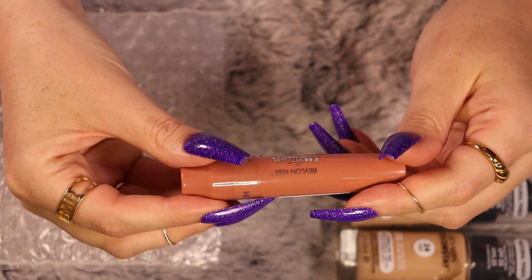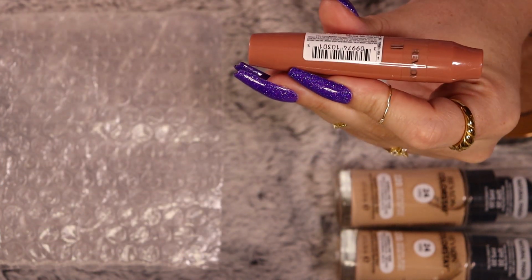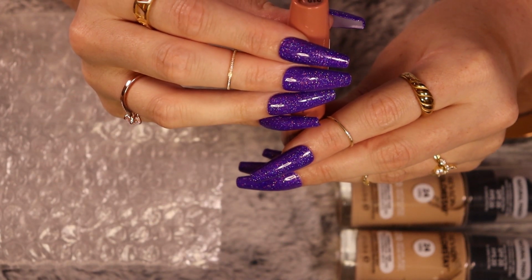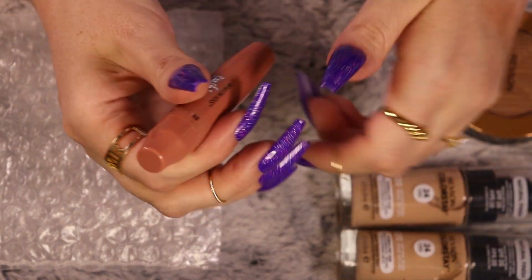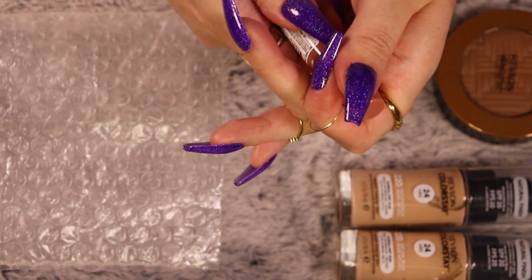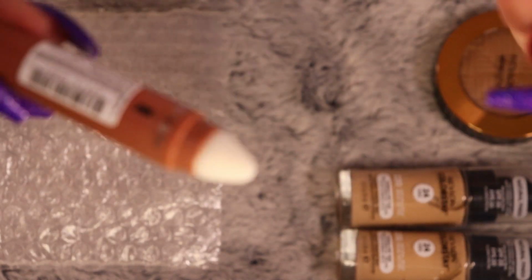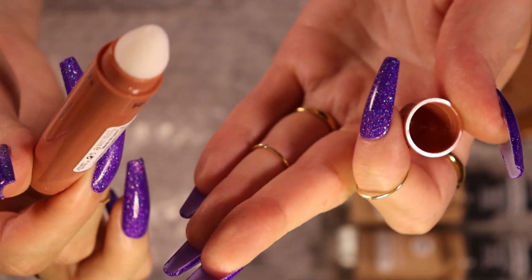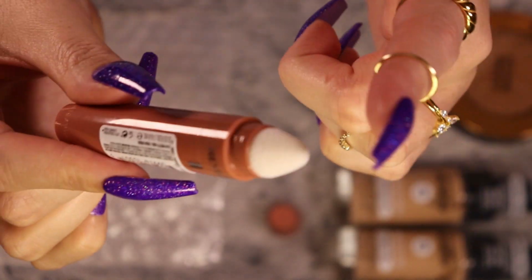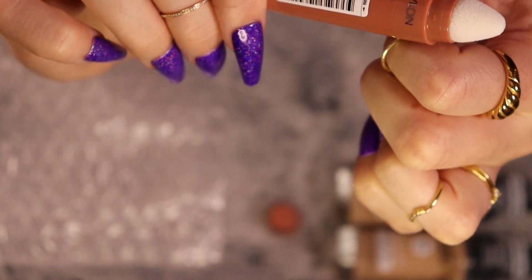Okay, so this is Cushion Lip Tint, Revlon Kiss. What's the shade number? I don't see a shade number there. 210 Pretty Kiss. It's a clicky one. It says twist. I think that's to turn, to move it up. No? Okay, I see. It is a very large applicator. And then we have a thing that you turn and it clicks. I'm guessing the product is going to come out. Let me just click this without breaking your ears.